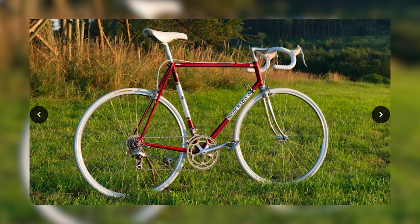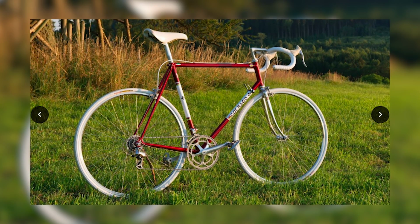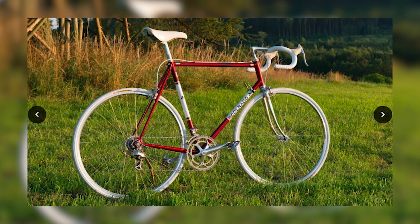Can I just say, mate? You don't like something about this, do you? Oh, the white tyres, you know? I'm not sure bike tyres should be white. Should they? Do you know what, though? It's all coordinated with colour. You know, he's mixed it with the frame. True. The saddle, the tape, the tyres, it's all there. But I just think maybe you can get away with that in Mexico, but in a lot of places, including where we're fortunately based, they're not going to stay white for long.